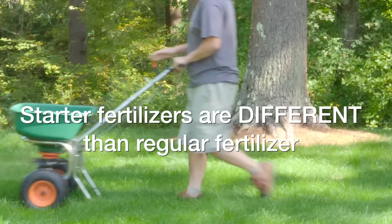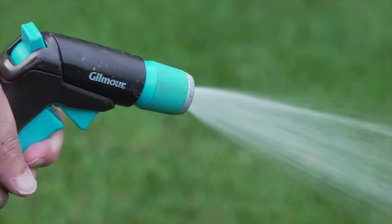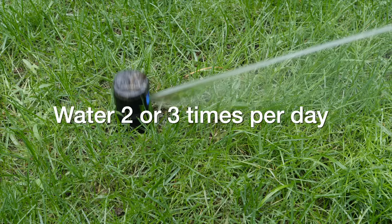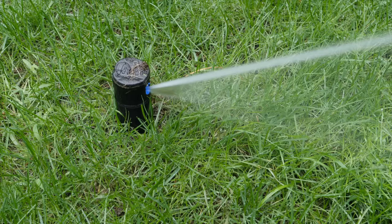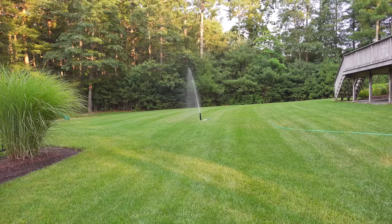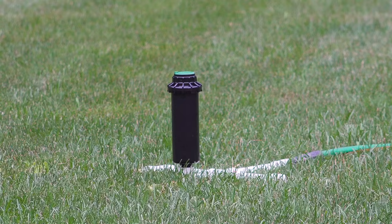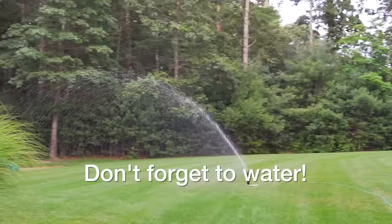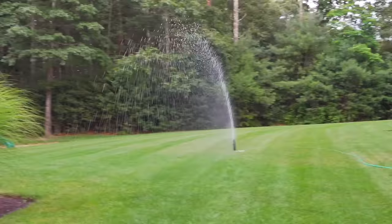Now let's move on to watering those new seedlings. The most important thing you need to think about is that new seed needs to stay as wet as possible. The experts say your seed can never dry out, but in my experience that's just not true because no one can keep their seed wet all day long. For people who are working or have busy lives, my recommendation is water your seed in the morning before you go to work and then water it when you get home. If you have somebody at home that can water it in the middle, that's great, but a lot of us just don't. Try your best to keep it damp — not sopping wet — and those two waterings a day are usually going to be enough. Watering is a very important topic, and again in the fall your watering is going to be a little bit easier on you.